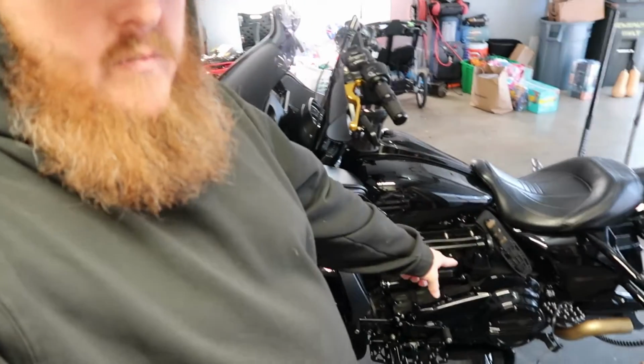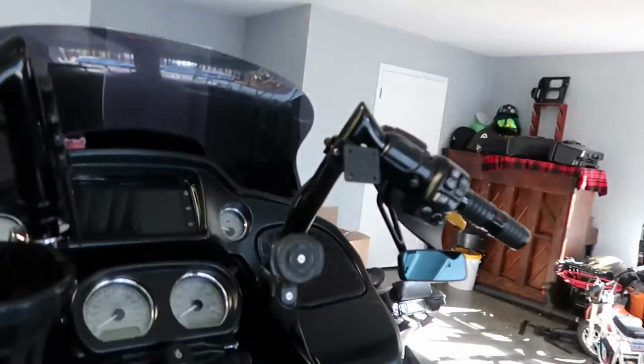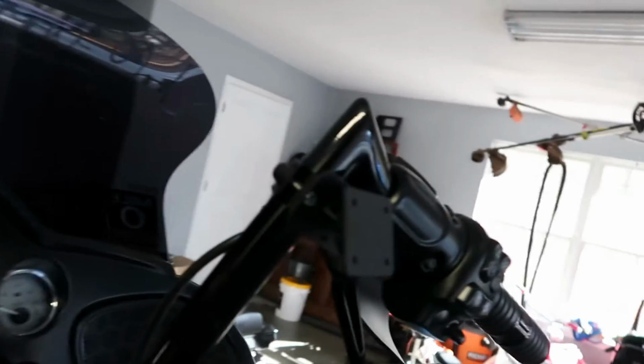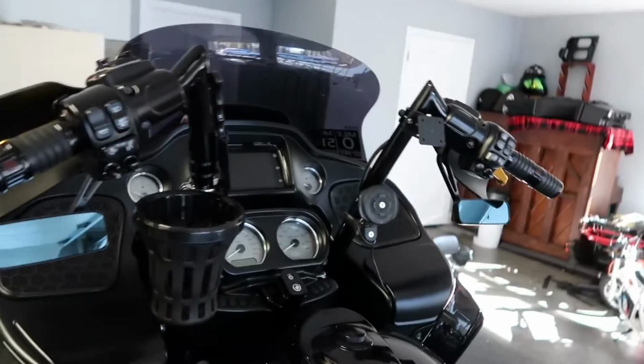We're going to take the tank off so we can run the cable from the side panel up underneath the tank to the handlebars. This is the mount we got. You can get one from FuelMoto, but I found this little guy on Amazon. It's like 12-13 bucks and it works great. So we're gonna mount it there.